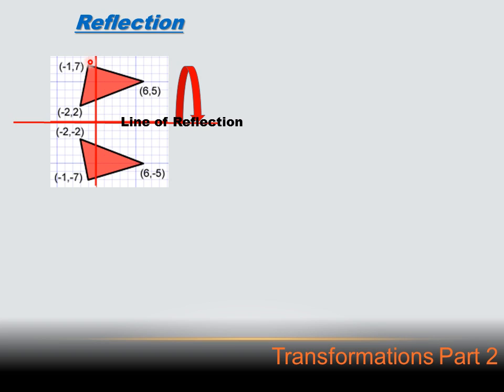Now you'll notice something else that's kind of cool. The coordinates of that vertex are minus one, seven. Here's the corresponding vertex in the reflection. And its coordinates are minus one, minus seven. The x-coordinate's the same in both cases. The sign of the y-coordinate, though, has changed. We reflected it around the x-axis, and x stays the same, but y changes its sign. Same is true of that vertex. We went from minus two, two, to minus two, minus two. And over here, we went from six, five, to six, minus five. So when we reflect the triangle around the x-axis, the x-coordinate is going to stay the same, but the sign of the y-coordinate is going to change.